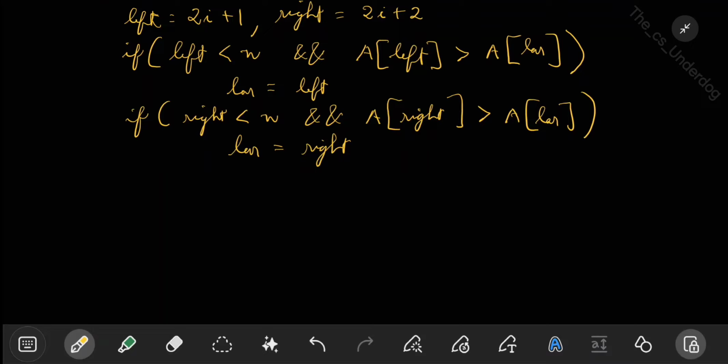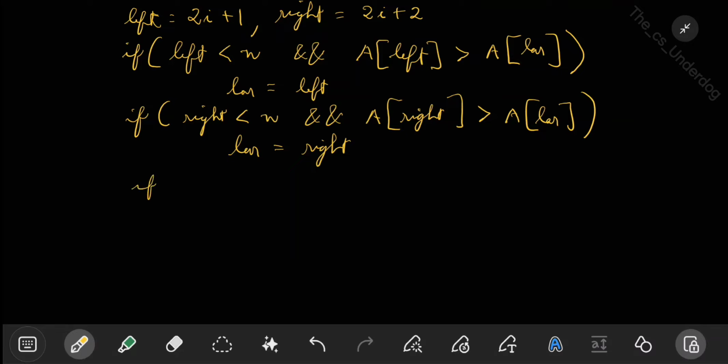You should know whether you should do a swap of the parent or not. When do you want to do a swap of the parent? You want to swap the parent with either of its children if parent is not the largest. If parent is already largest, you can stop there. You are done. In case parent is not the largest, you have to swap the parent with whichever child is largest. So what will you do now?